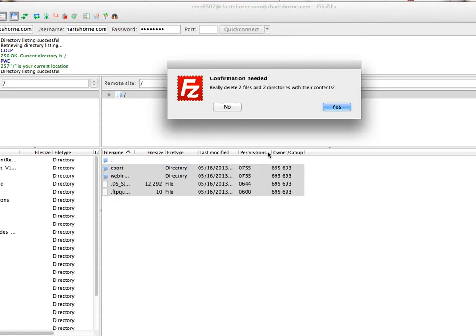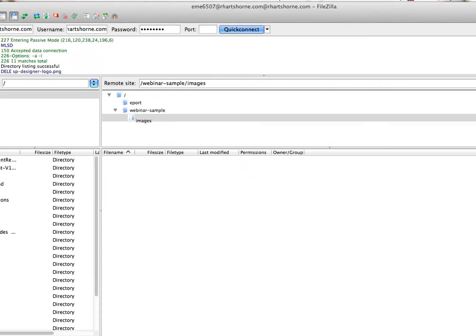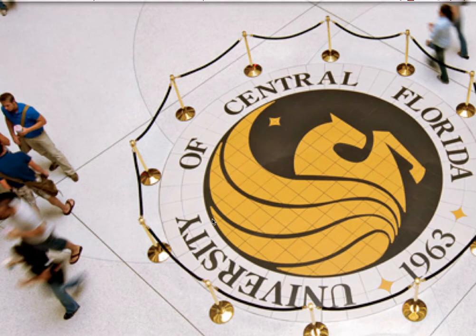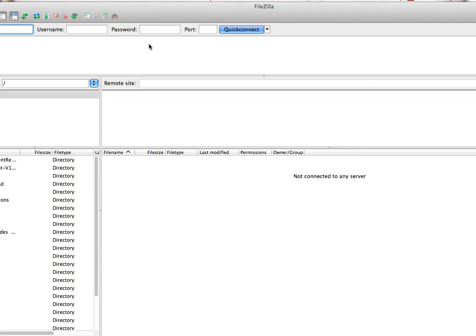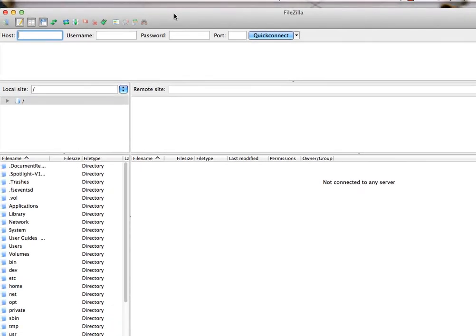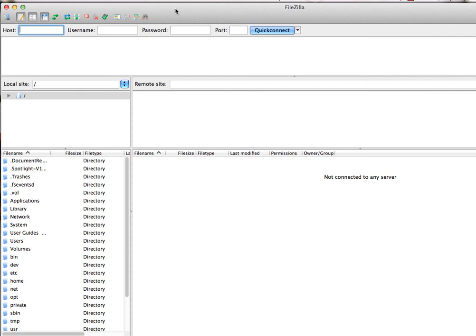I'm just going to delete these so we can do the process here. So now we're going to walk through how we would do this in FileZilla, and FileZilla is really easy as well.